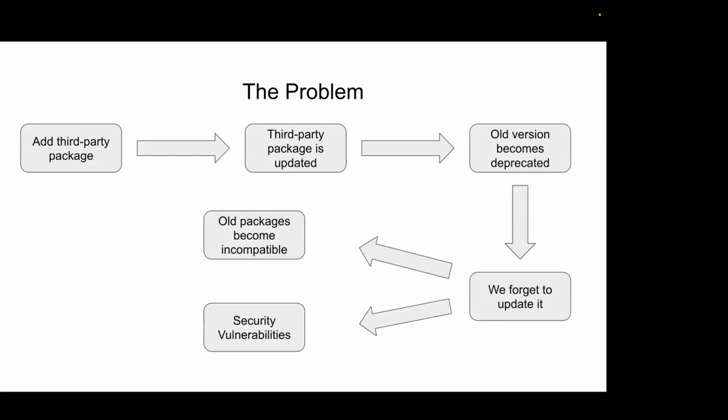And then there are two problems that come with that. The old packages eventually become incompatible. We work on maybe a new feature or a newer library, and then suddenly we get legacy code errors, things aren't working, builds stop working. And then probably the slightly worse thing is security vulnerabilities. We're using a package that is 5 years old. Someone's probably figured out how to exploit it. Probably not ideal for us.